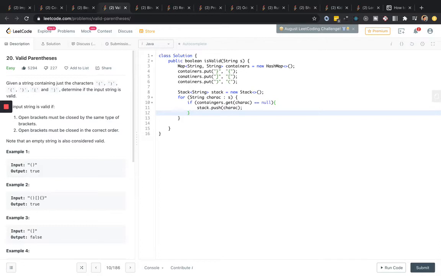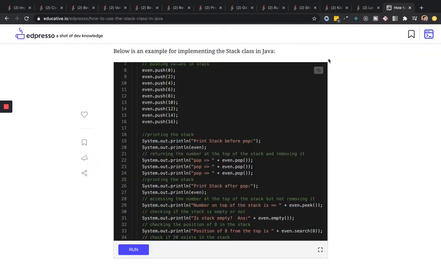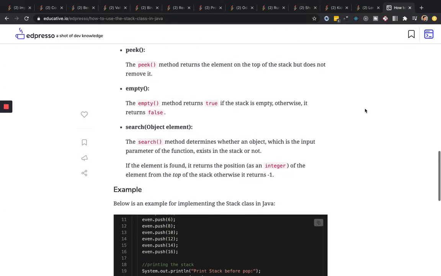Let's make sure I'm not missing anything. Else if, gotta make sure it's spelled containers right. So containers dot get charac. Then we want to get the last character in the stack. I think you can do peek, right?